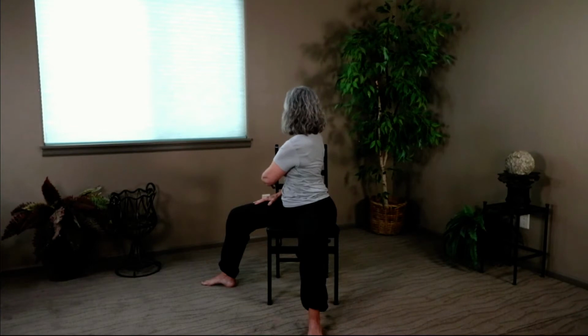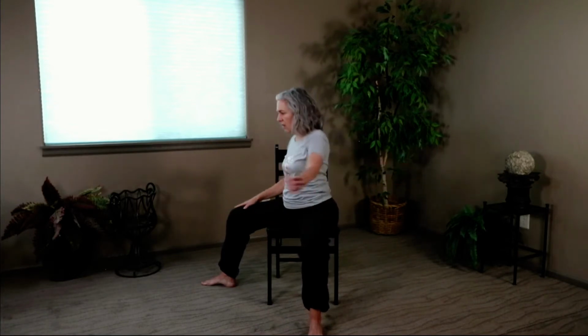We're going to take that hand, bring it across our body, grab the chair, crown of the head lifts, turn, look over the back of your chair. Let's release it, and we're going to do that again. Here we go. Bring it all the way across your body. Crown of the head lifts. Turn and look over the back of the chair, and we're breathing. One more breath here, and release, face forward.